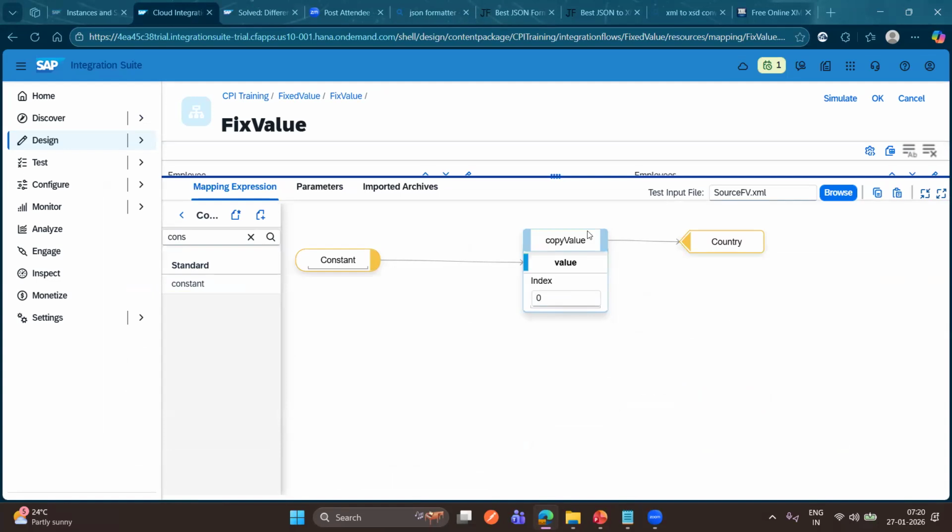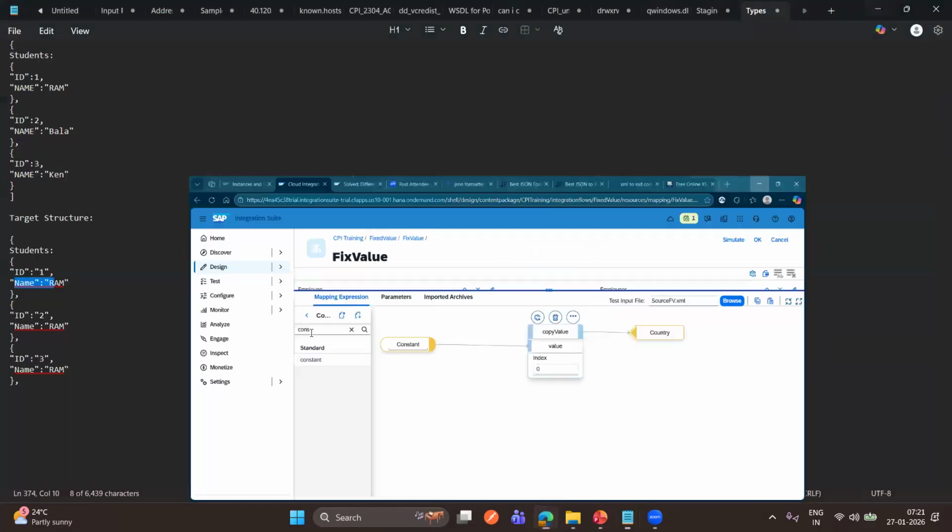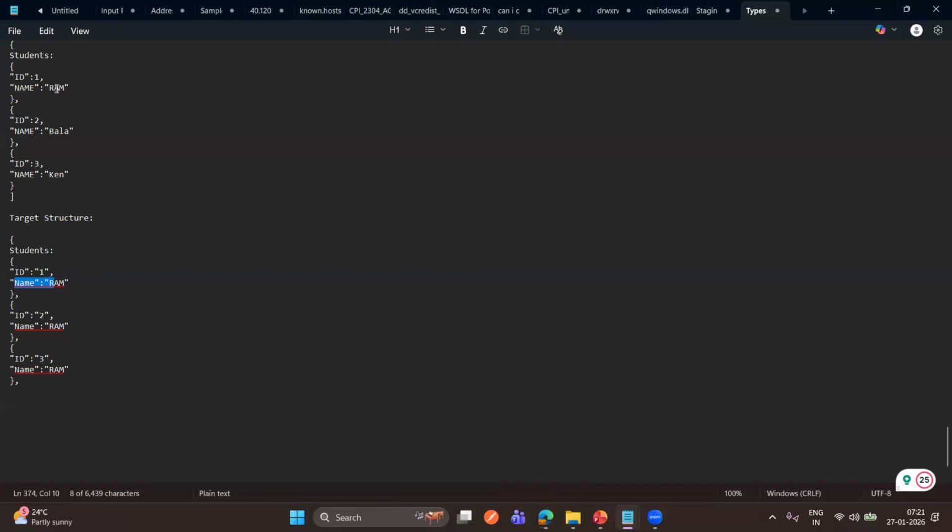actually copy value is a mapping function used to pass or copy a value from the input to the target, with the option to select the occurrence using an index.